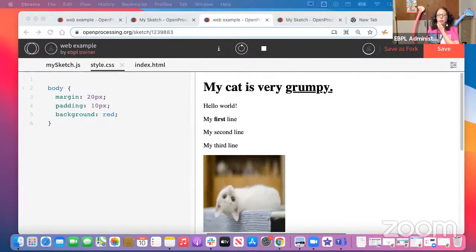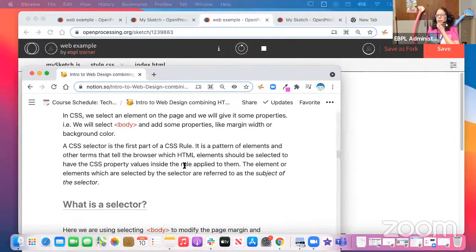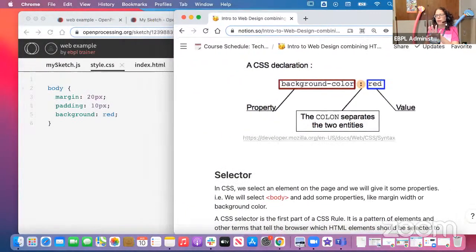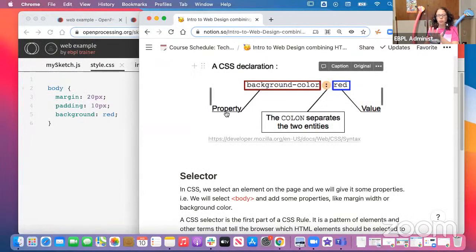So these are properties. Let me explain what it means. What is before the colon is the property. The background is a property. The margin is a property, and then we put a value to the margin.